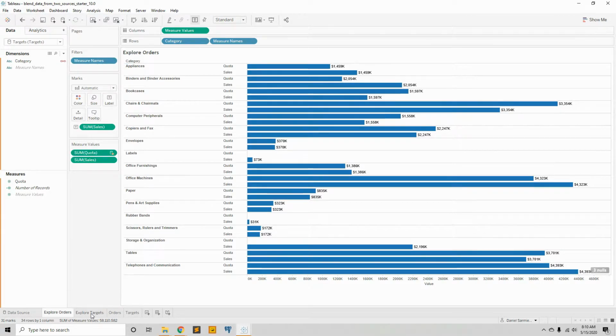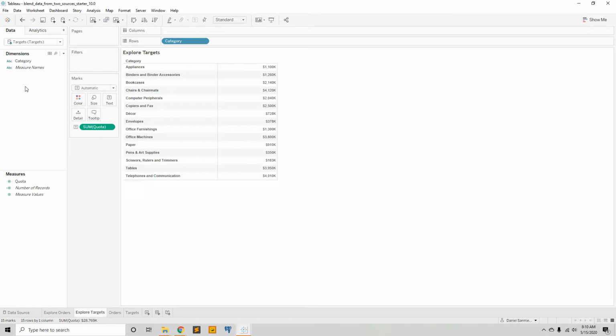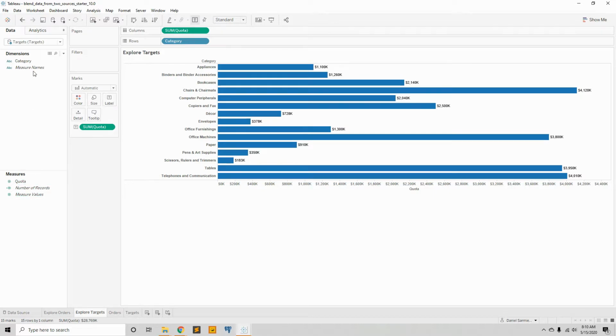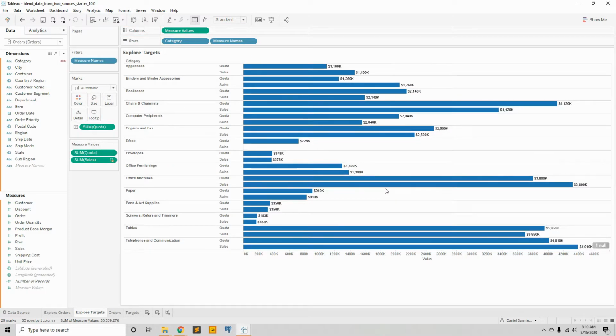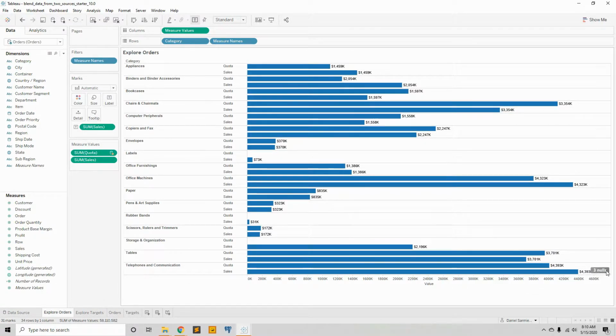And we're going to do just about the same on the other table. So we're going to bring the quota in, and we're going to make a shared axis with sales. The number one tip-off that you should notice over here is that there's one null value over here, while there are three null values over here.